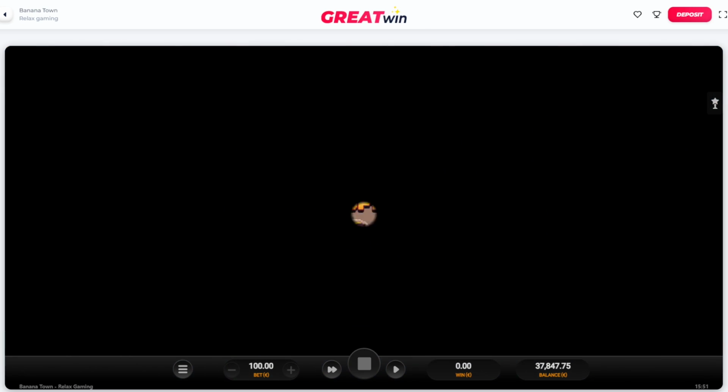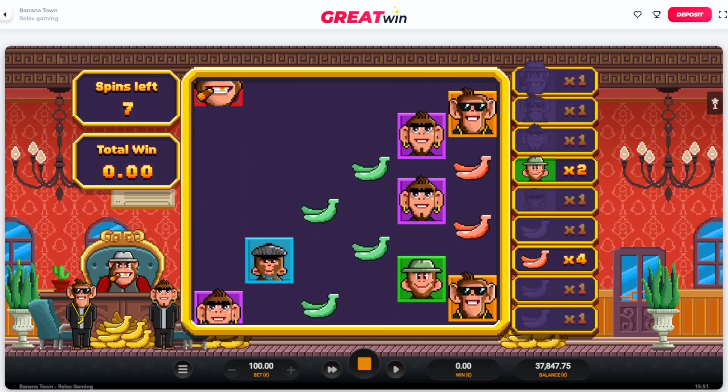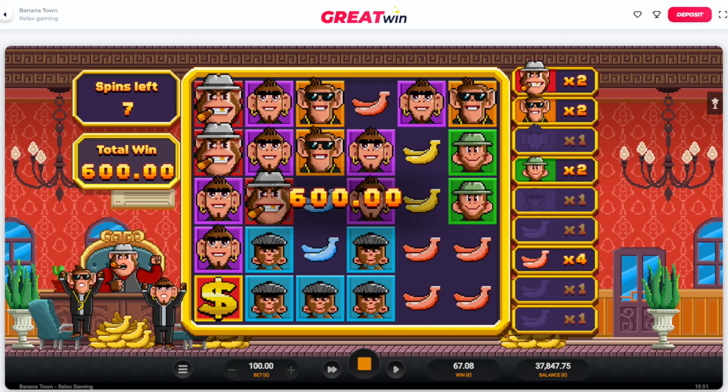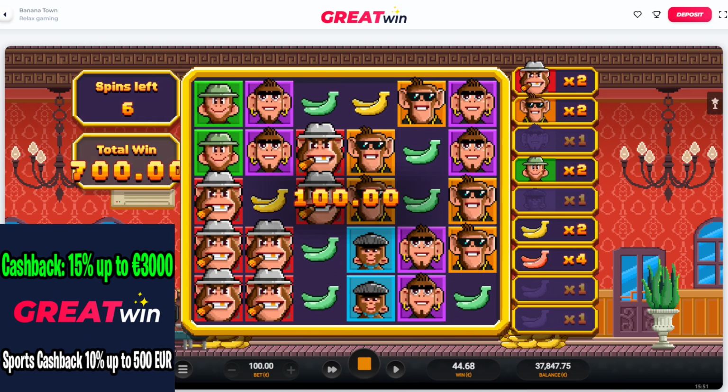Let's go one more time. 37,000 euro. We're making massive loss here on Banana Town, guys. We lose a huge amount of money, but I'm hoping for one bonus to kick off. And eventually, the RTP has to kick in one time, right? Seven more to go.